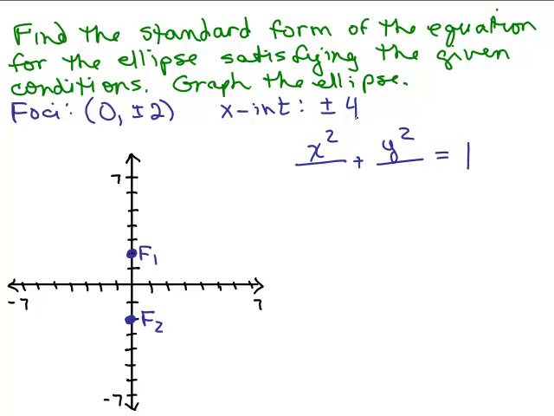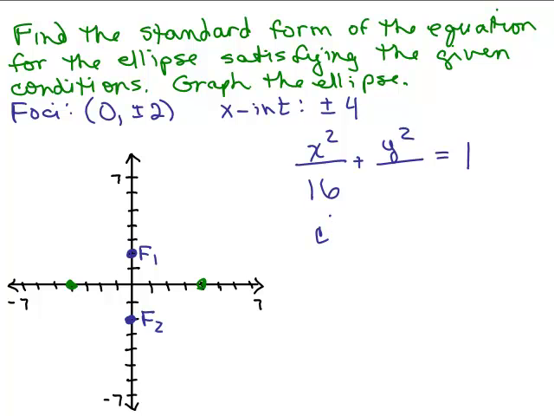So if the x-intercepts are 4 and negative 4, we could plot those. So here we've got 4 and negative 4. And keep in mind, that's the minor axis, right? But it also means that underneath the x squared is where the 4 squared goes. So 4 squared would be 16. So I'm trying to find the values on the y-axis, all right?